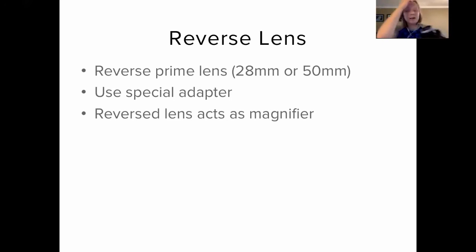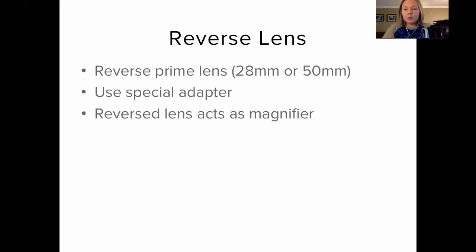So I discovered this reverse lens technique, which sounds kind of funny if you haven't heard of it before. You basically take a lens and you mount it backwards on your camera. So I'll just show you here. This is typically the side of the lens that would be internal to your camera, but I'm actually mounting it backwards. And you do this with the help of what they call either a reversing ring or an adapter. And that allows you to mount the lens backwards. And you can get really, really high magnification shots with this.